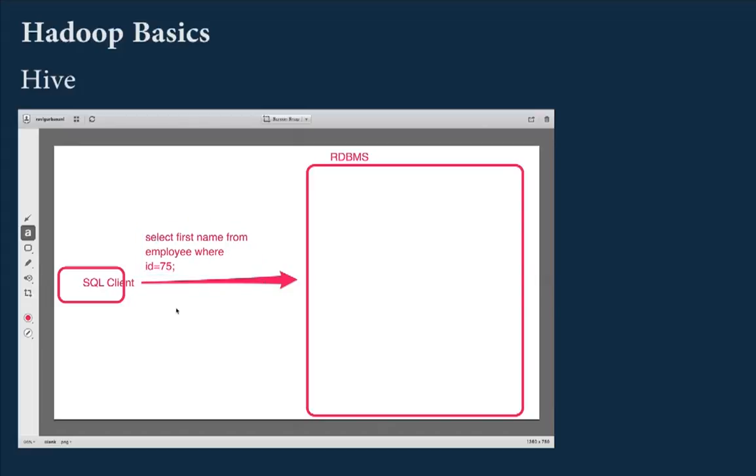Now when you run this command, we get our output from RDBMS and we are clear about it. But there is something interesting. Our hard disk does not understand what is a table. The only thing you can technically store on a hard disk is a file.